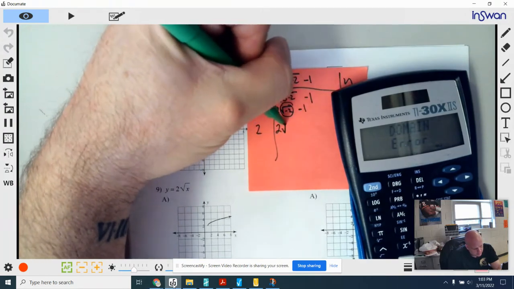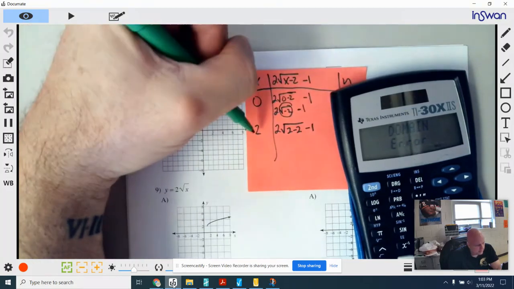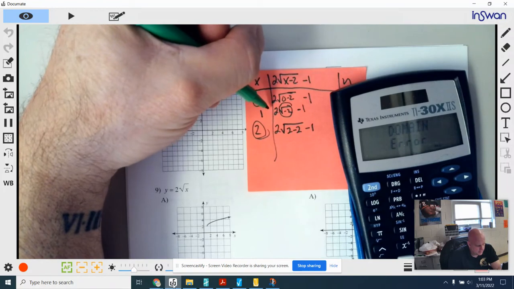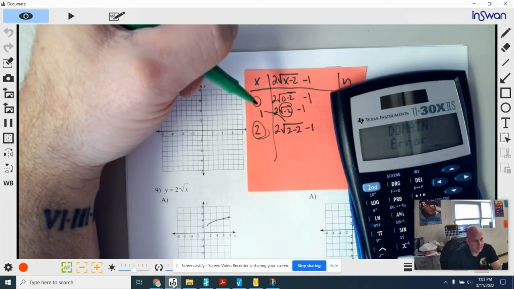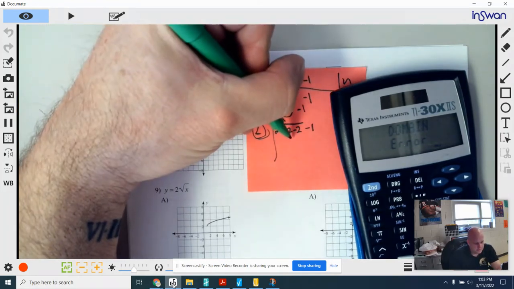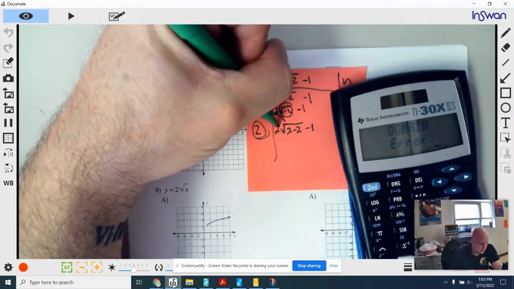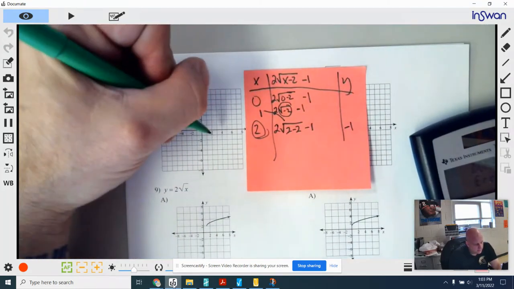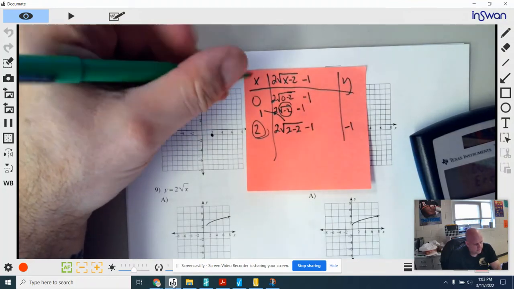So 2 times 2 take away 2 minus 1. Now the reason I chose 2 was because if I would have plugged a 1 in there, well, 1 take away 2 still gives you negative 1. So I know that one's also going to be a no solution. All right, but if I plug a 2 in, 2 take away 2, that's 0. And the square root of 0, you can actually solve that. That's 0. 0 times 2 is 0. And then you have this minus 1. So if I plug in 2, you get negative 1. Okay, so that's going to be my starting point there.